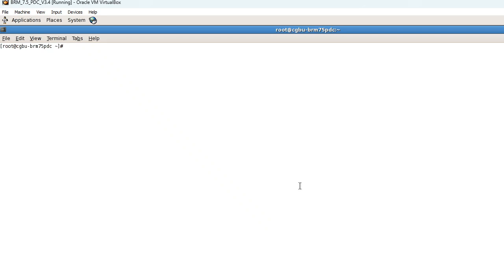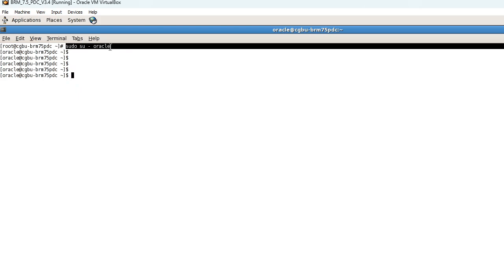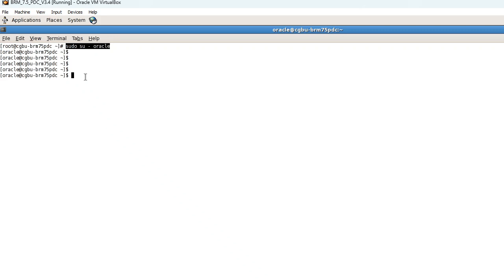So let us switch to the user called Oracle, and now the Oracle user is logged in. These are all basic Unix commands that you need to know. For example, in this case, I used the command sudo su hyphen and then the username. Don't be disappointed if you don't know what sudo or su hyphen oracle does.